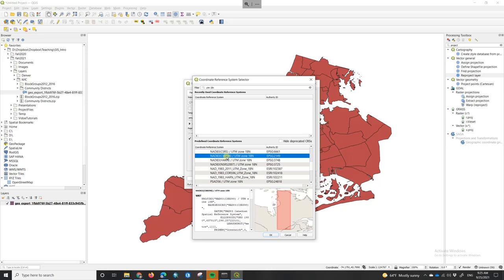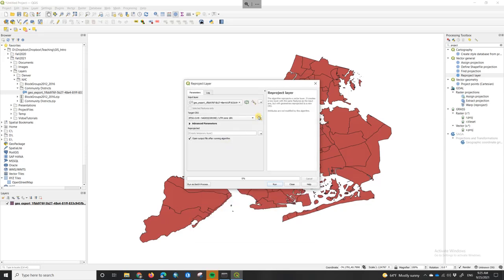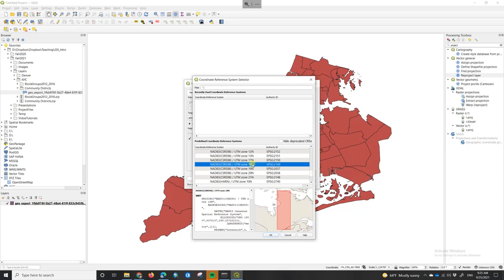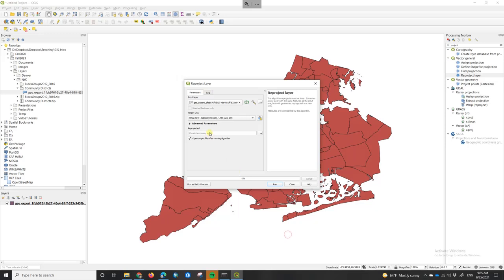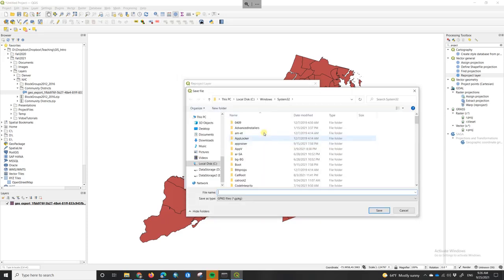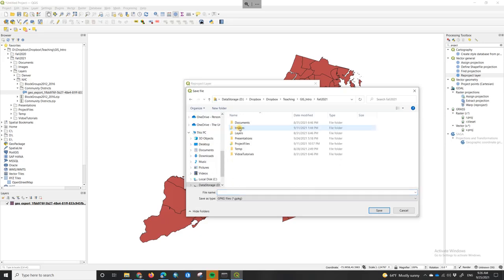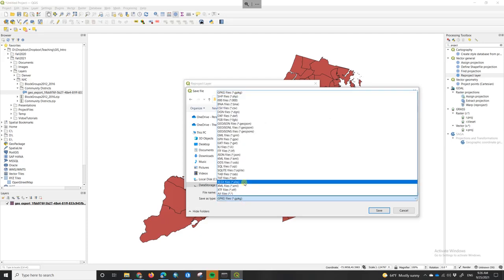I'm going with NAD 83. Let's see if we can add this to your list of favorites. There's no way here. Okay. And then this will create a new layer, and we need to give an address for that. I'm going to say save to file, and we are going to our parent folder layer NYC and in community district.